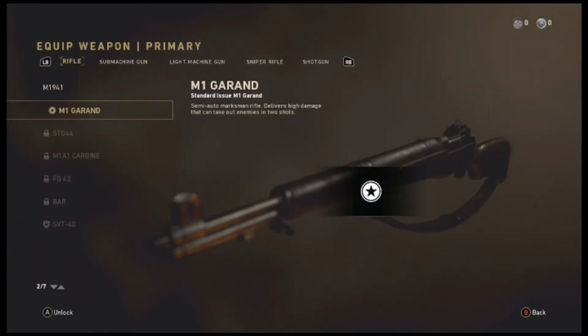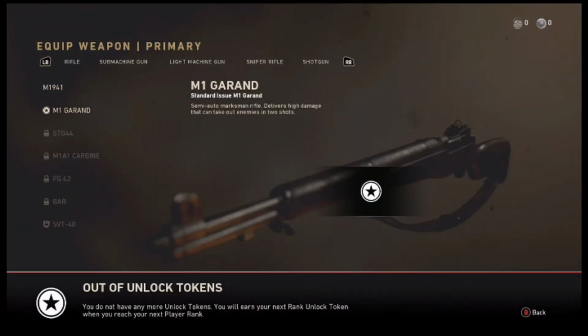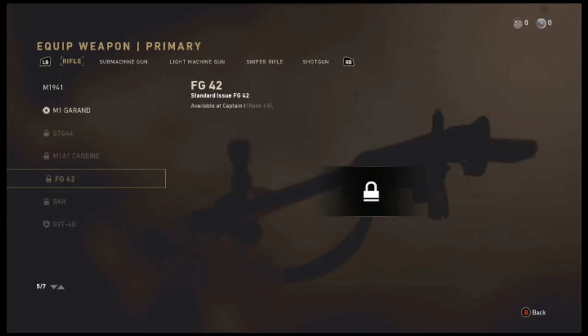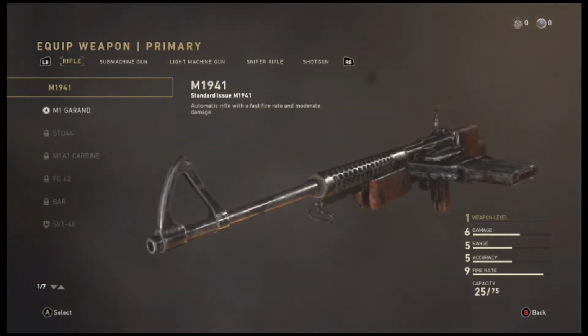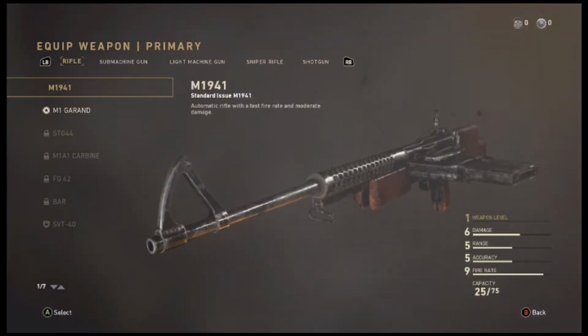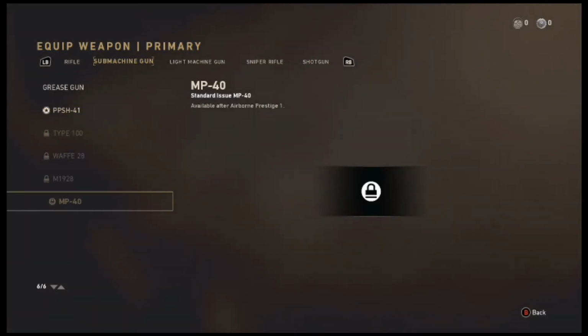We have the M1. I don't have unlock tokens. I have to earn them, I guess, during the game. STG 44. Some of the weapons I remember from Call of Duty 3, like the BAR, FG 42, and there was another one. It was an M190 or something, I believe. Or an MP40. I think this must be it.